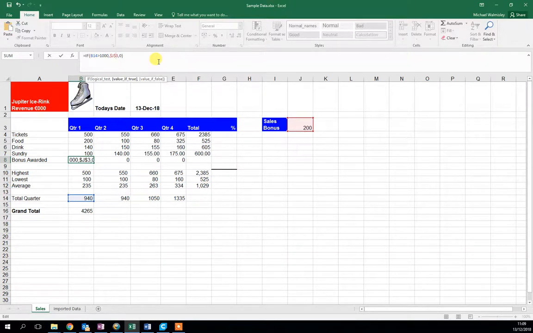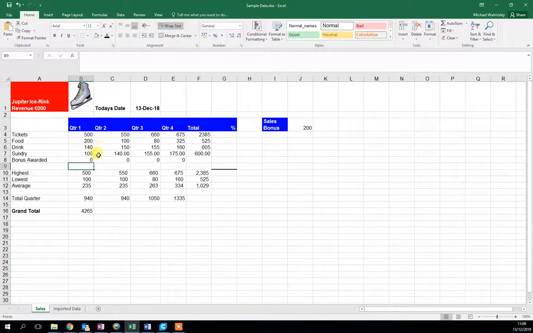So if we try it now, press enter, and then copy over this formula, now we'll see it all updates itself. So using that if statement, there's the logical test, there's our unchanging bonus value, the cell J3, and 0 otherwise. Thank you for watching.